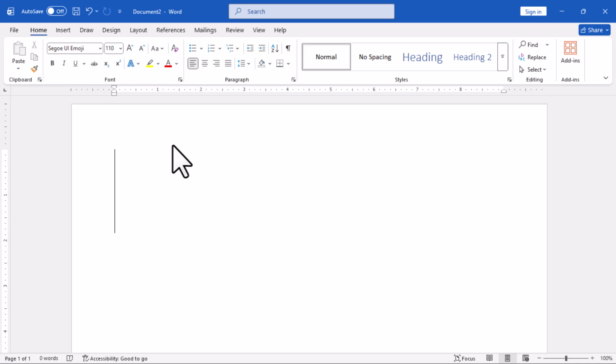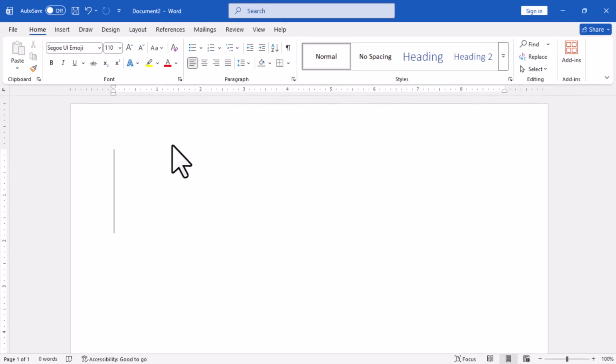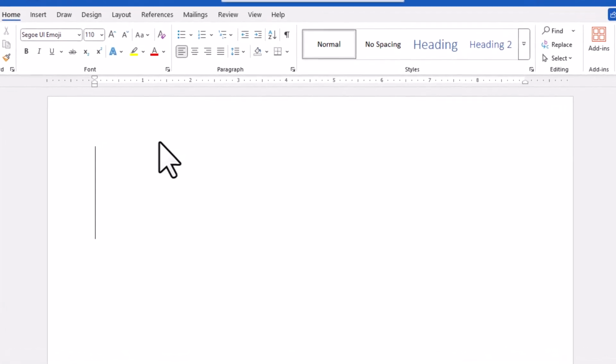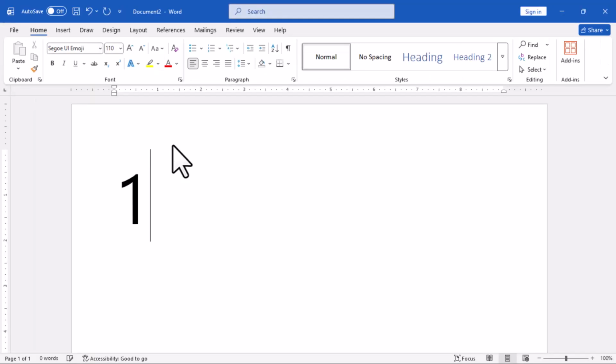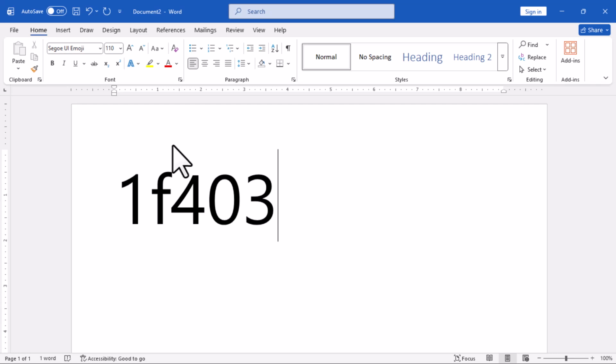The first keyboard symbol I'm going to insert is an image of an animal, and we are going to use some combination of keys. So I'm going to type 1F403, and when you have these symbols which consist of numbers and letters, we are going to use a combination of keys which is going to convert these characters into a particular symbol or image.